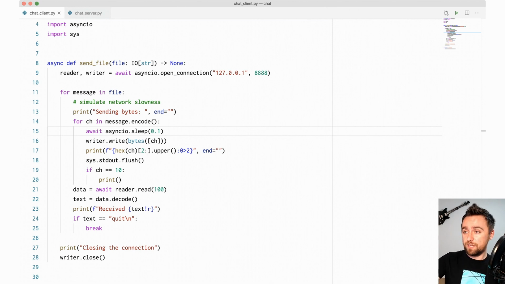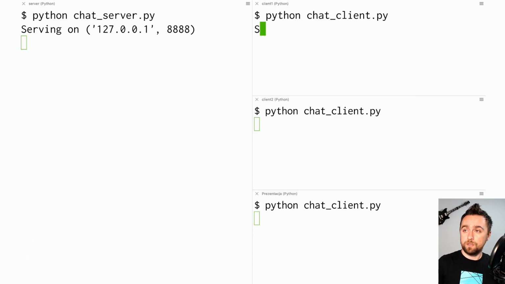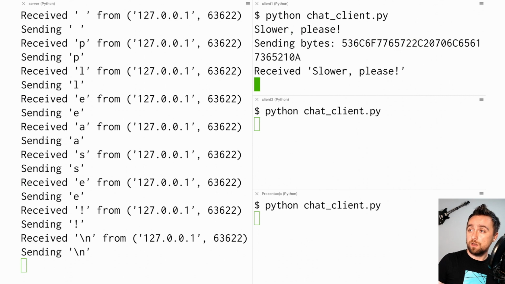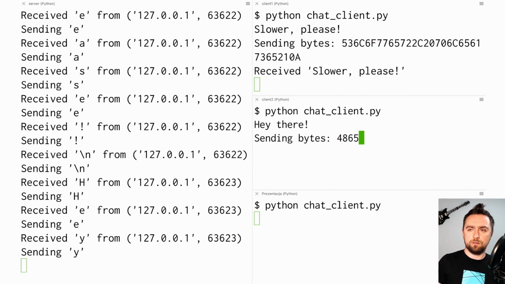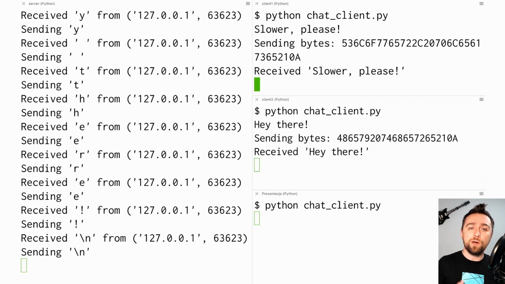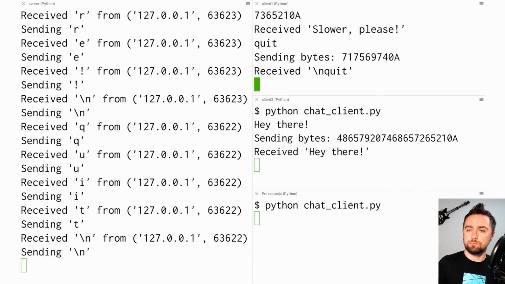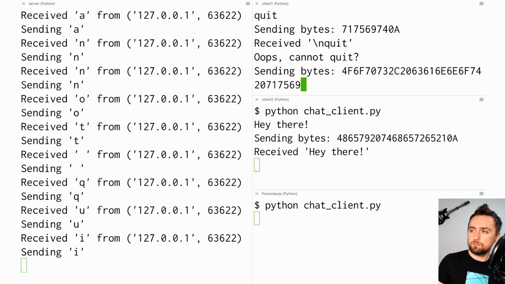So the rest actually stays the same. So we can already use this with our server unchanged to see our system's behavior. Having the server already waiting for connections, we send bytes over. But now, hey, this causes the server to treat each byte as a separate message. That's bad, especially that now the special quit command no longer works.